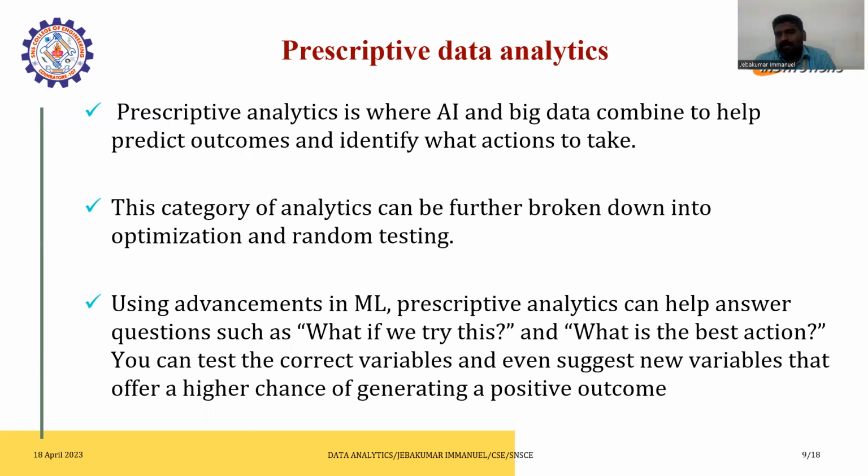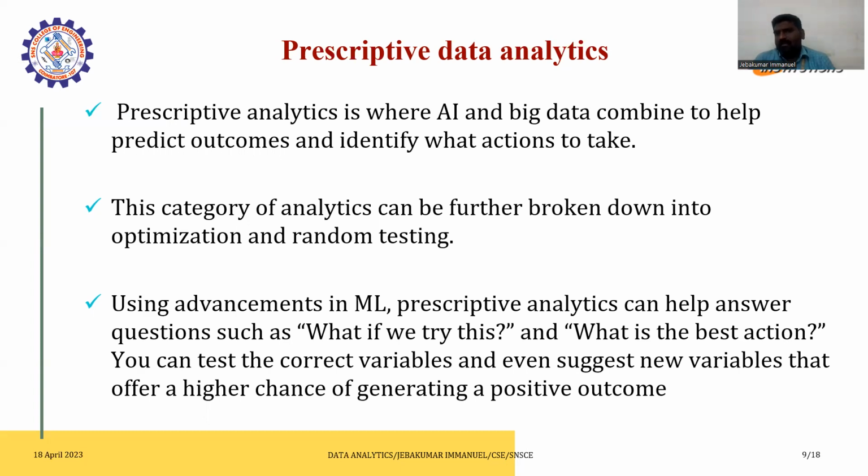The next one is prescriptive data analysis. We know this word, prescription. If I'm suffering from a fever or some health issue, I go to meet a doctor. The doctor will give some prescriptions, some tablets, some syrups, whatever it may be. So prescriptive analysis is where AI and big data combine to help predict outcomes and identify what actions to take, like a doctor. What disease you have, what type of drugs will help to improve your body condition.